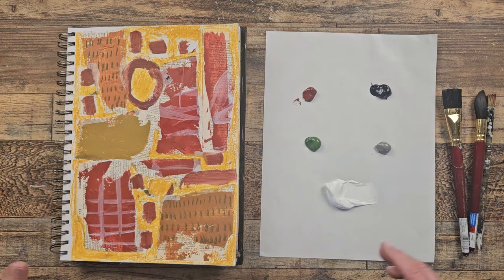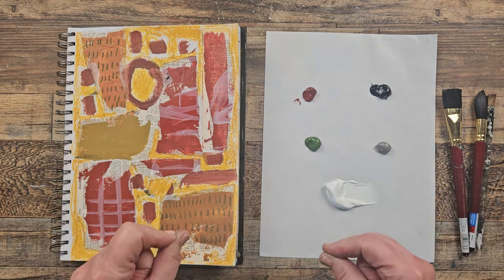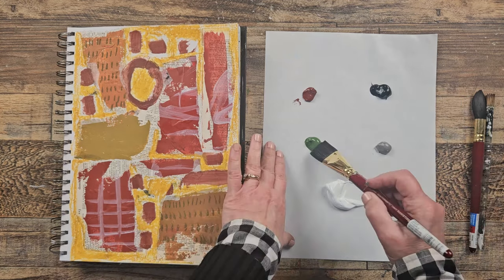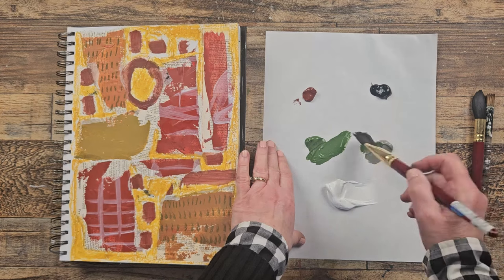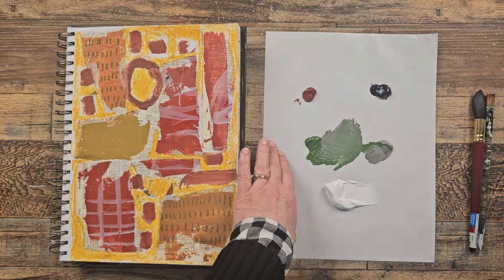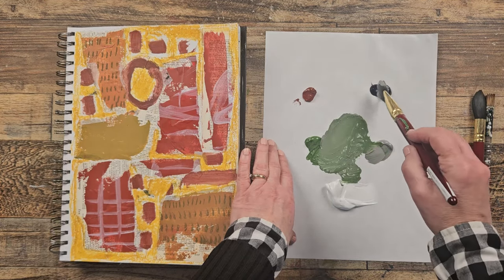Today I'm going to show you one other way so that you have a couple of options in your pocket. But here's the thing: I want you to make them your own. I want you to find your — well, I might as well be mixing colors while I'm chatting — I want you to figure out what exactly is your shape, what exactly is your kind of go-to formula when you're not feeling it.